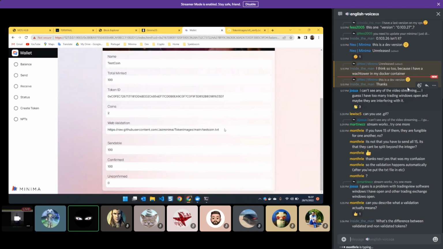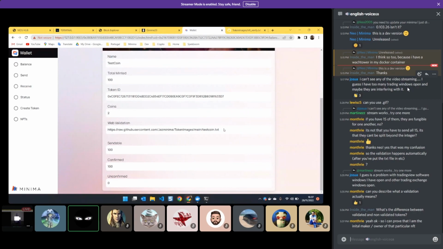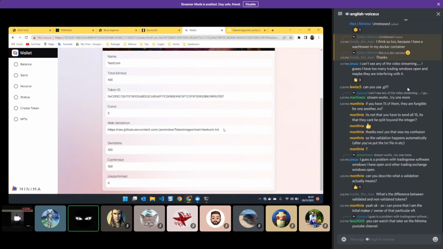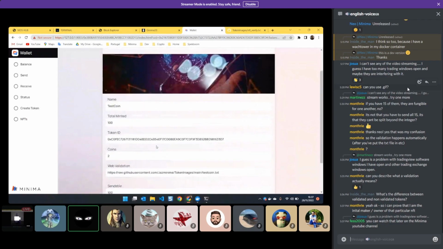So say a celebrity or a big corporation has created their own token, then anyone who has that token will be able to see the web validation URL here, and that should be on a legitimate website that you can verify. Obviously, if you see some kind of random website here, then not very trustworthy. Yeah, exactly.